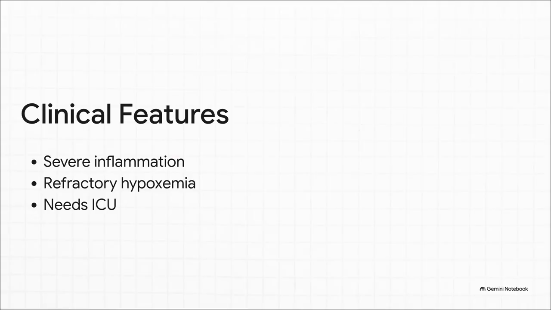Because of that complete structural collapse, the clinical features here are, frankly, extreme. This is a severe inflammatory lung condition with a terrifyingly rapid onset. It presents with what we call refractory hypoxemia, meaning the oxygen blockage resists standard oxygen therapy completely. And ARDS doesn't usually just happen in a vacuum. It's directly linked to other underlying critical illnesses. Conditions like severe sepsis, pneumonia, or aspiration trigger this massive systemic inflammation that ultimately destroys the alveolar membrane. It's a really terrifying cascade, which is exactly why these patients require immediate, highly intensive care.